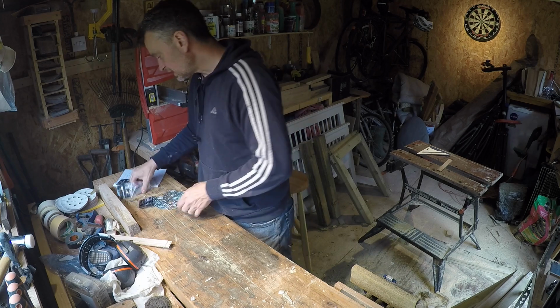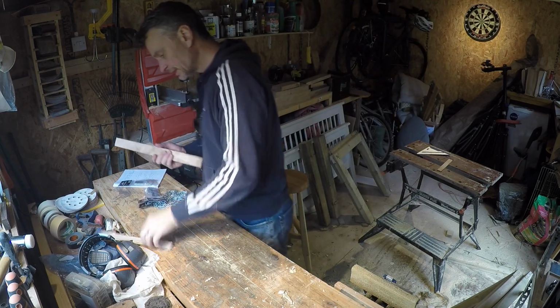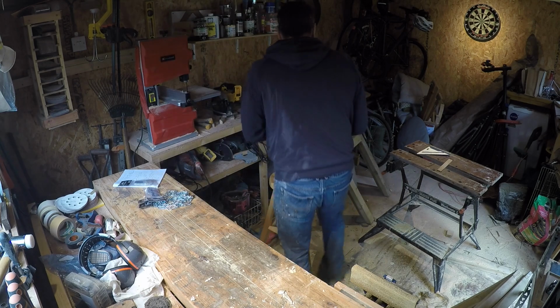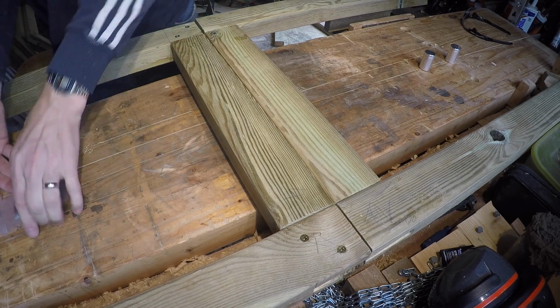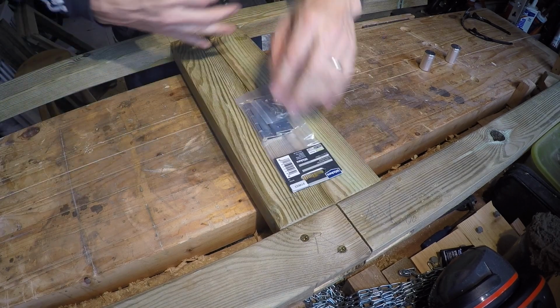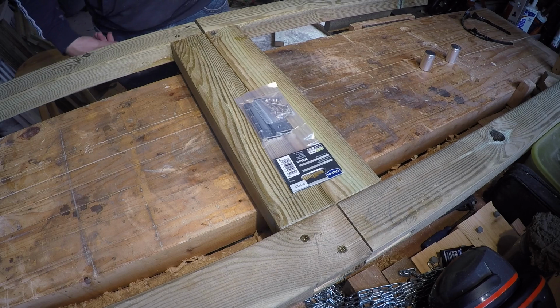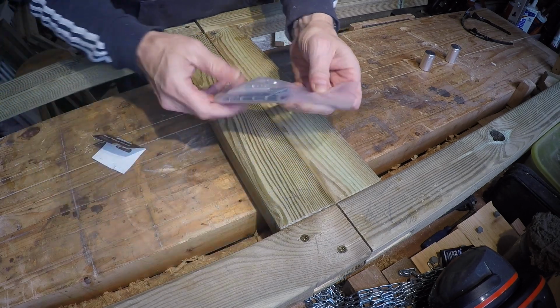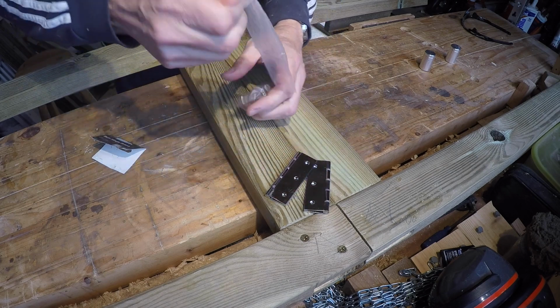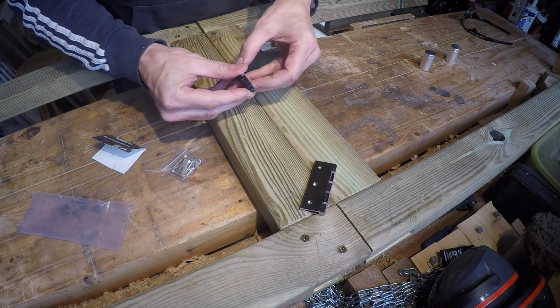So these are the chains that are going to go between the legs. Here are the hinges. We'll see what happens. So have a look at these little things. Aren't they posh?